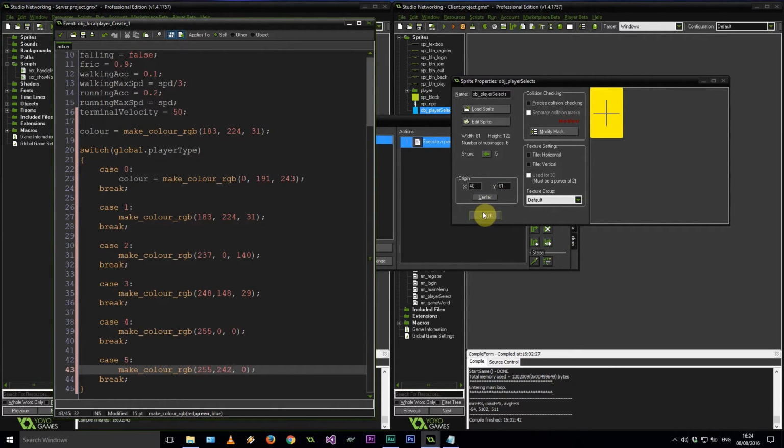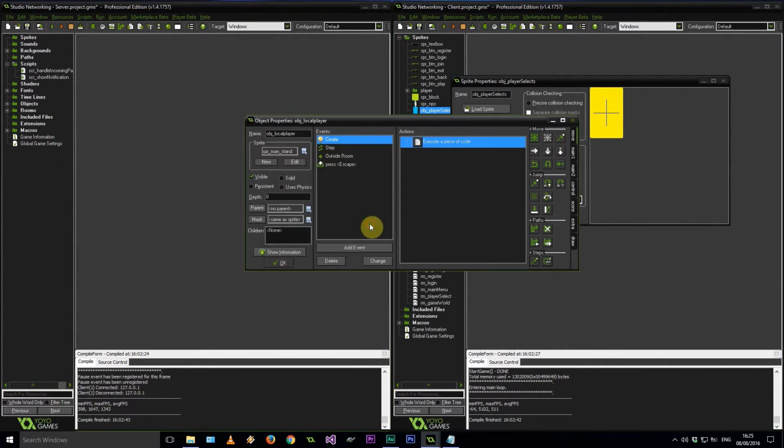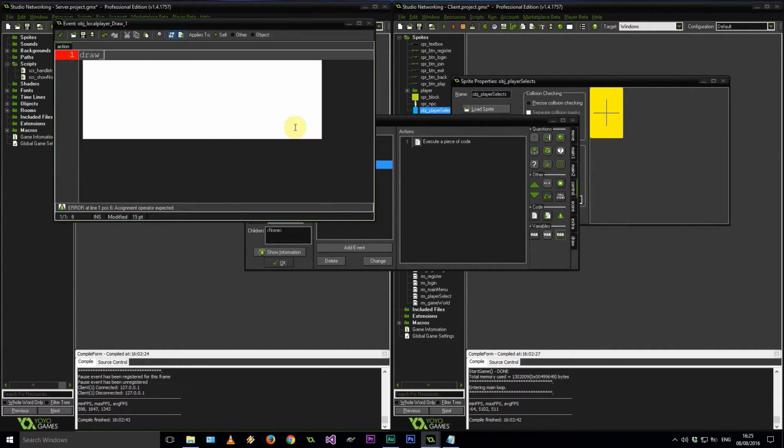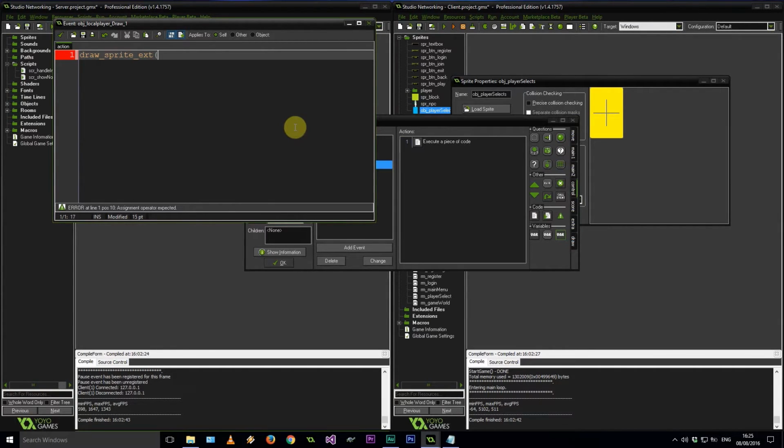Just like that. So this is where you'd put your switch and you'd say sprite index equals something, sprite index equals something else, and so on. It could be sprite index equals SPR warrior, SPR wizard, and you could have SPR ranger, stuff like that. And because you're making these changes to the sprite through the code, you need to jump into a draw event. And obviously you'd draw sprite extended.